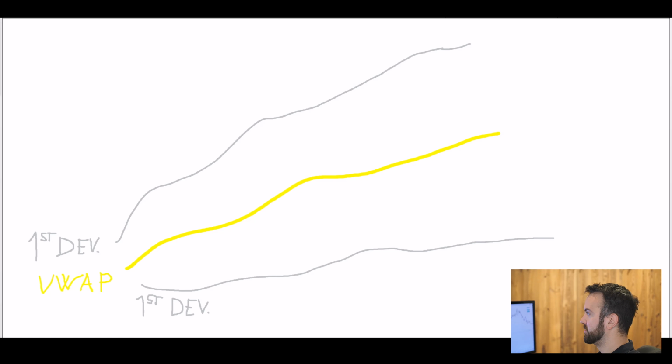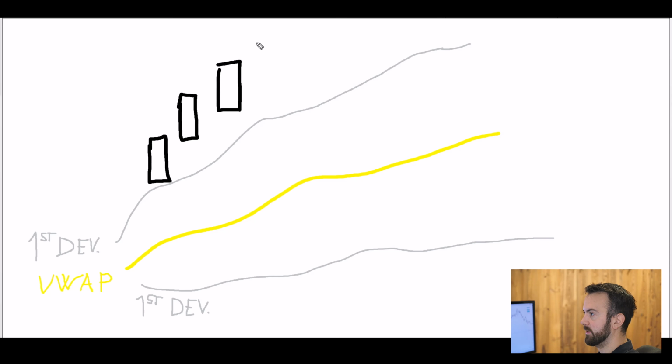And now let me draw the candles. Since this is a setup which you trade when there's a trend, the candles need to move above the first deviation of the VWAP. So let me draw this. Right, when there's a trend, the price moves above the first deviation of the VWAP. Now, what needs to happen next is that the trend needs to fail, which means the price goes below the first deviation. So let me draw that.